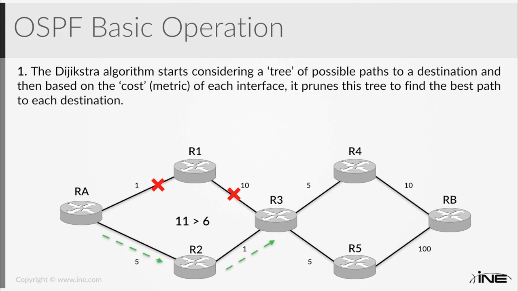Now, the path is just halfway here, right? Because the idea is to reach the networks behind router B. So you see we're eliminating this link which has a cost of 5, and we're eliminating the following link which has a cost of 100, and we're preferring the upper path in this case, because it contains a value of 5 in the first link and a value of 10 in the second link, so it's 15 versus 105. Okay, so in total, this path OSPF has chosen is the shortest path from router A to router B.